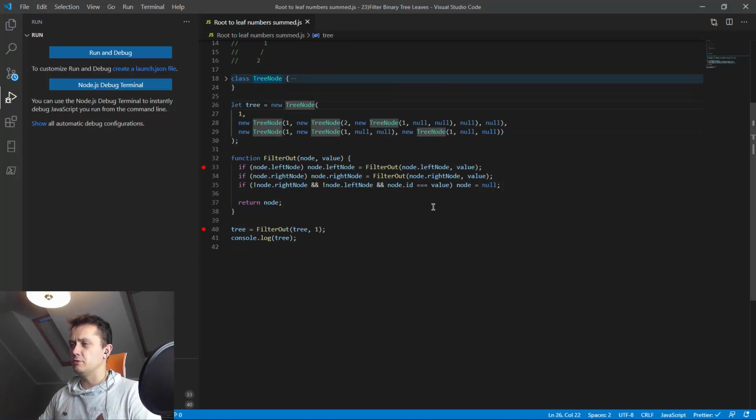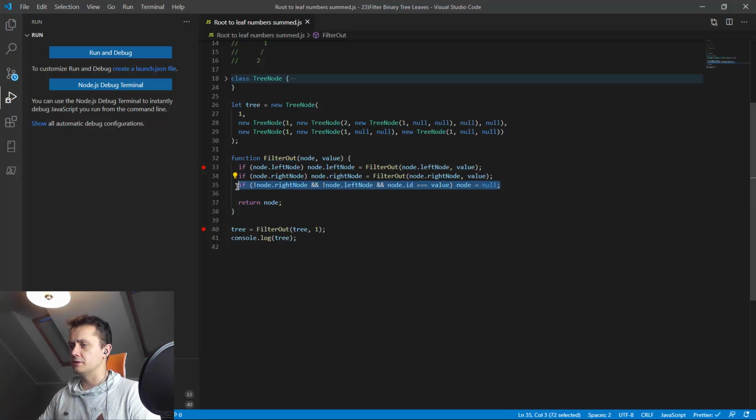And the part that interests us is this function. This function filters out the binary tree in the way that we described during the intro. And probably most of you will say, why is it so short? Well, it is so short because we managed to fully understand the process and narrow it down to a very simple operation.